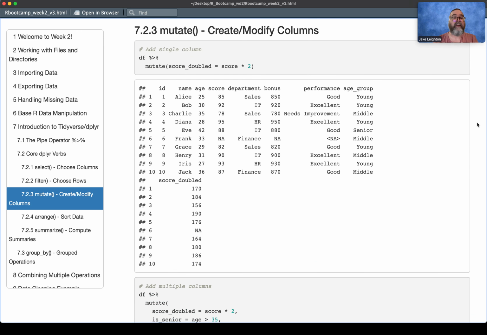So how do we create a new column? Well, now we have mutate, which is kind of a cool name. Mutate, change, I guess, right? And instead of having just the names and an equal sign, now we'll use mutate for each column we add. So data frame, mutate, add a new column called score doubled, and then any kind of vector that would be able to associate with that column. You could have put anything here. Here we just multiplied the score column by 2. But it could have been anything, and that's how you add a column.